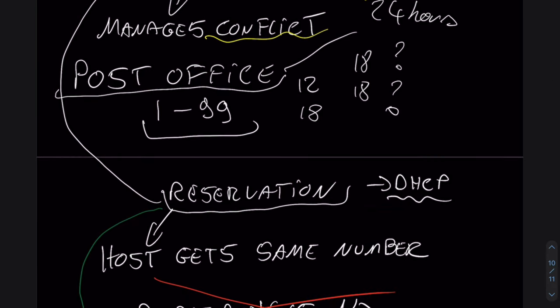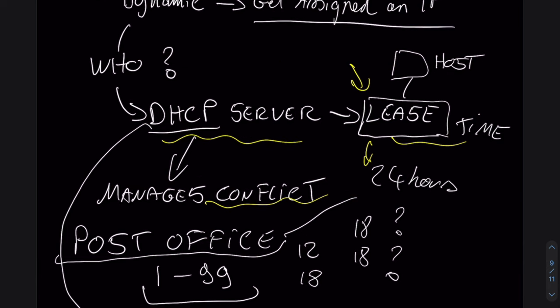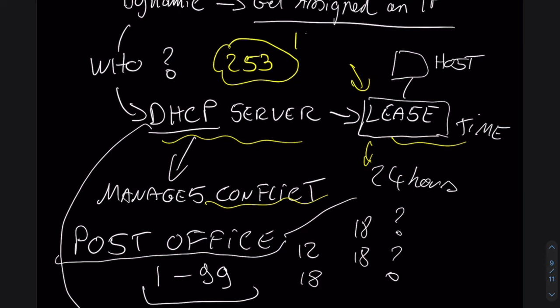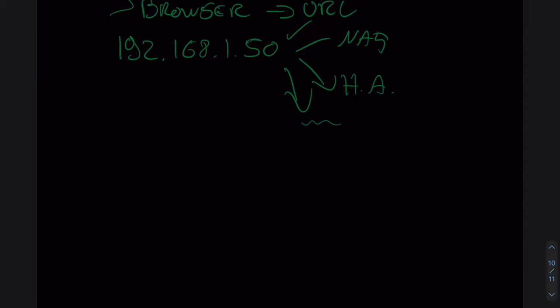So we talked about the example of a post office numbering system, 1-99, people coming in, doing what they need to do. If you have two people with the same number, it causes a problem. However, we can't have numbers going up infinitely, because as we know, we have a limited amount of space. So we only have 250 free assignable hosts, right? If we have a huge lease time, like giving out a lease for a month, and you have a lot of people coming and going, you'll have a problem because you'll finish your pool of IP addresses.